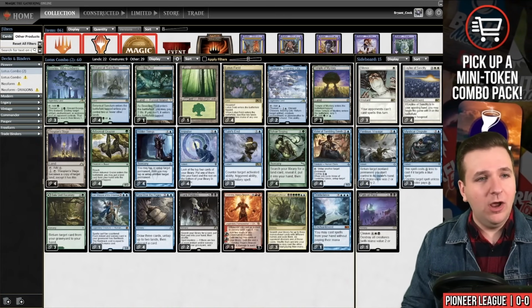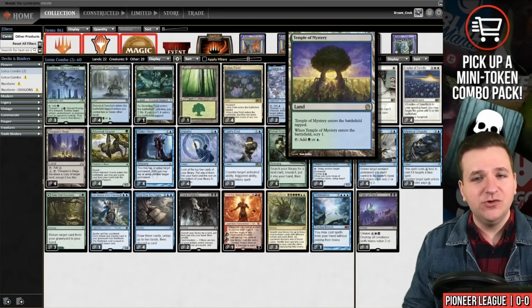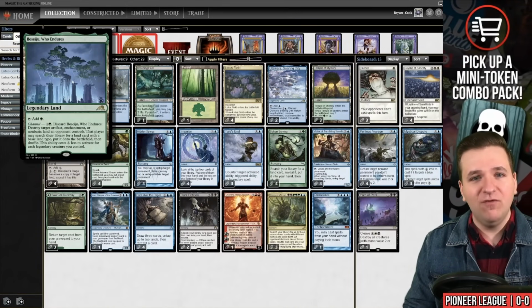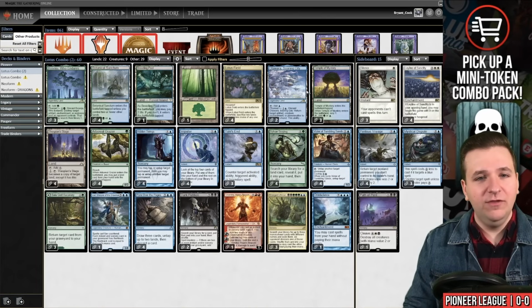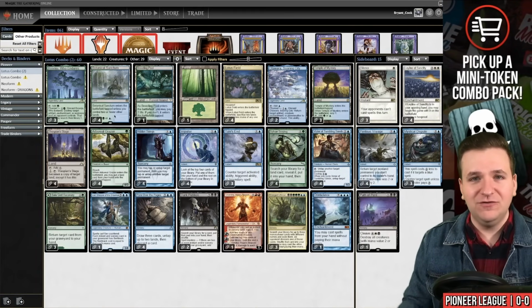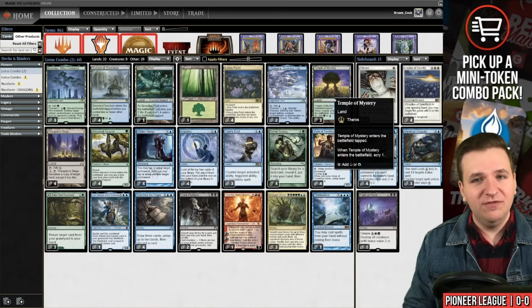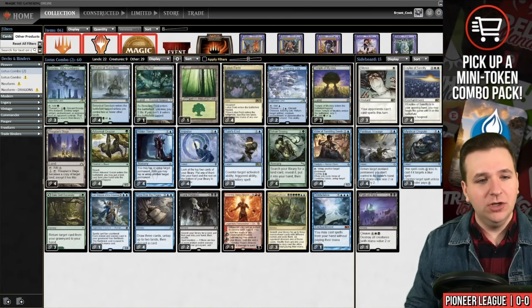In that last video, I also said that I really like 4 copies of Beside You. When you have Temple of Mystery, you don't necessarily need to play all 4 anymore, so you do get a little bit of smoothing that way. And I think that makes a lot of sense because your deck is just more consistent at finding the cards you want. So I'm playing 3 copies of Temple today, no Lair of the Hydra.